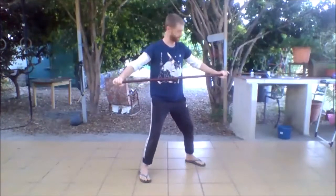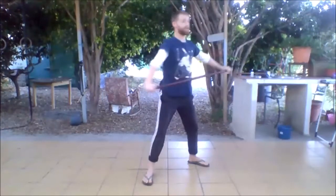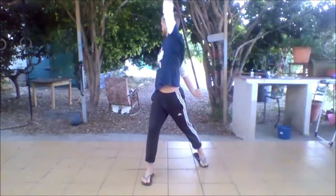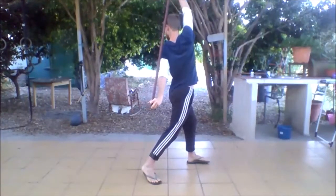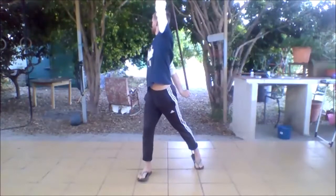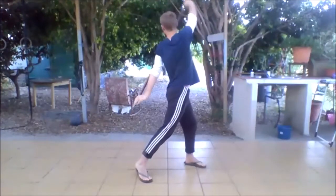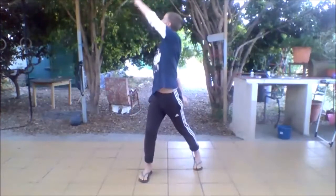Good. In this case, you're going to have the jaw back with the hands on the end, and you're going to really open out this way. In this case, you're going to just reach right to the back, open the body up here, and then release it. So you breathe in here, all the way over, and then release it. Breathe in here, release. Breathe in.